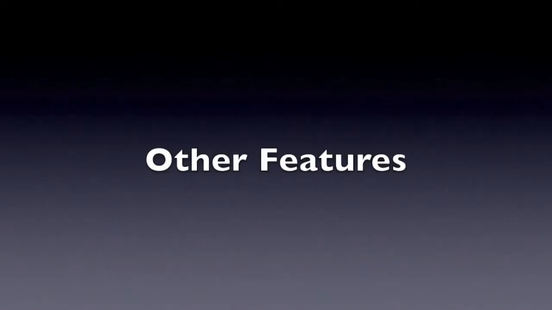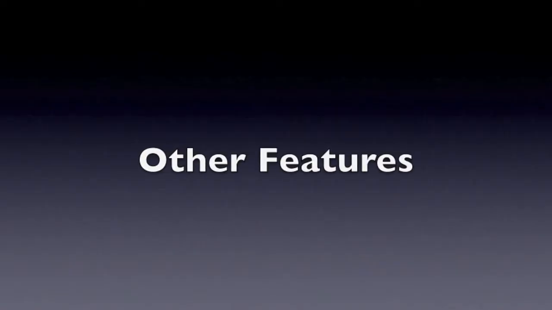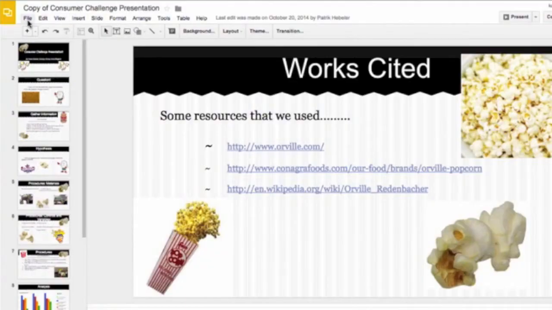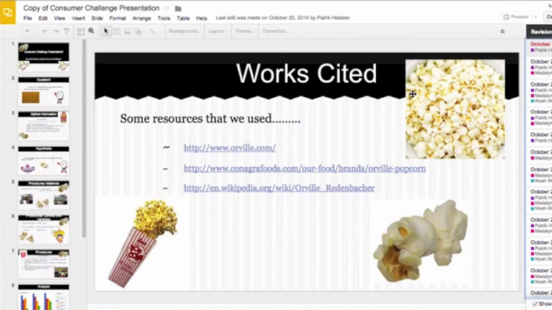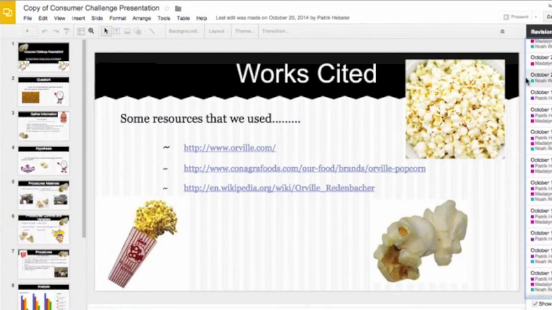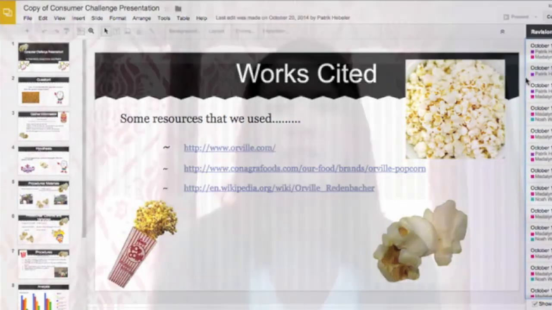Google Drive also offers some other features that are great for teachers and learners. Within any file created in Google Drive, you can view the revision history. This allows the teacher to see exactly what each student contributed to the overall project. Also, content created within Google Drive is always automatically saved, so students don't have to worry about losing their work.